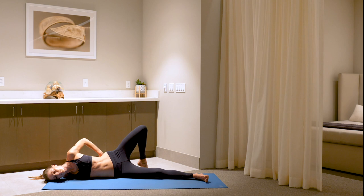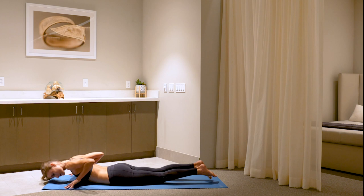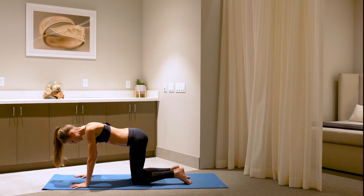Inhale, and exhale. One more. Come on back to center, unwind. Press on up, tabletop position. And from tabletop, hips are over the knees.